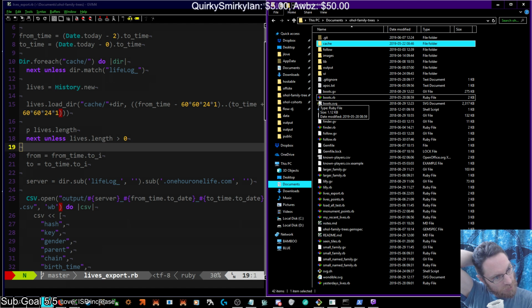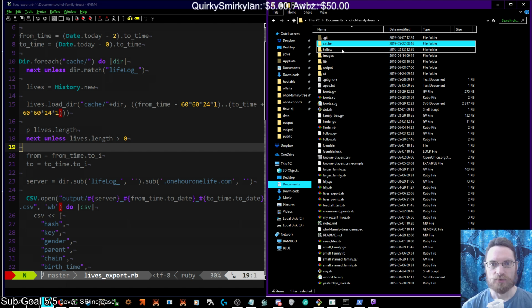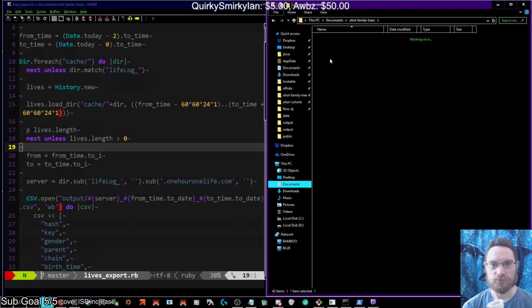But I've already got a lifelog thing. I might actually end up wanting to turn this into like lifelogs and family trees. So lib.